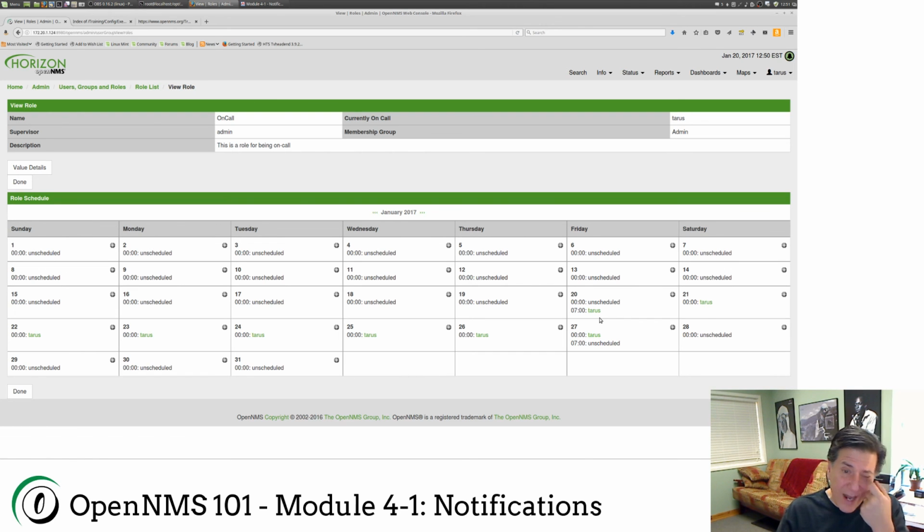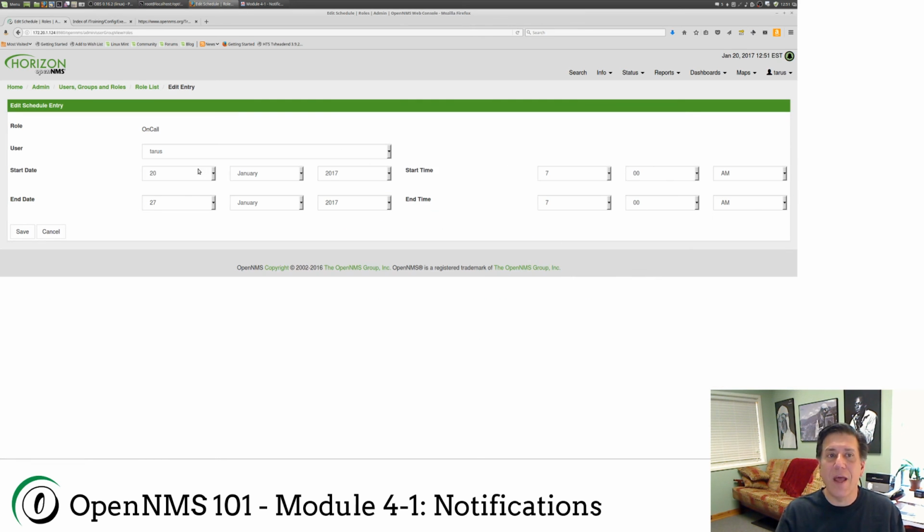Now, one feature that was kind of left off of this is there's not really a way to delete this entry. We wrote this feature for a customer, and we wrote a fairly detailed statement of work. They didn't ask for it. We didn't think to put it in, so it's not there. So if you ever need to get rid of something, you can click on the link and edit this, and you can just move it to a time in the past.